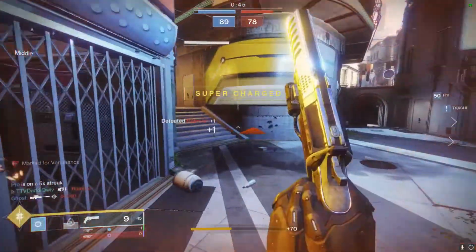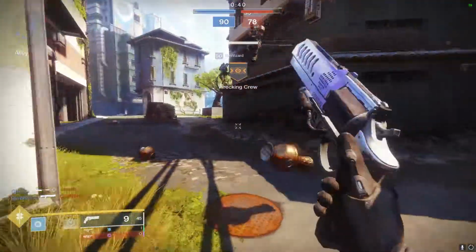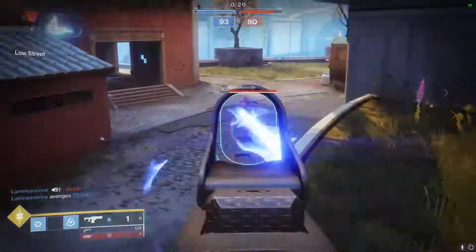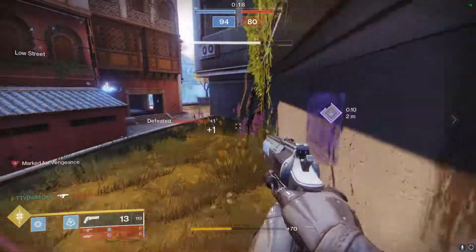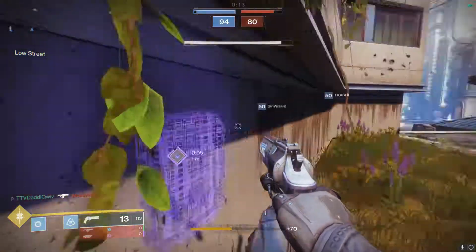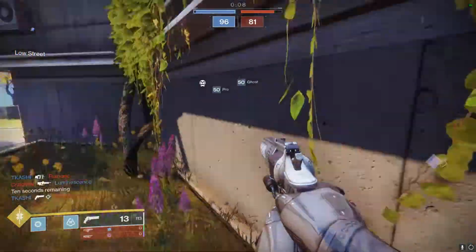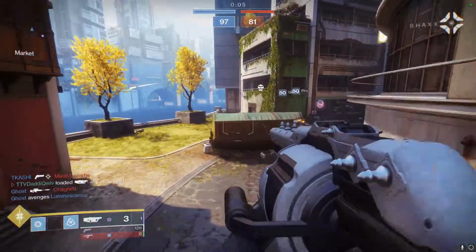Of course I'm not, it's a Titan. He doesn't know how to use the click. He just holds forward. Get destroyed! This fusion is amazing! Might have to go and play Iron Banner on console to get this fusion. Heavy, because we need them easy kills.